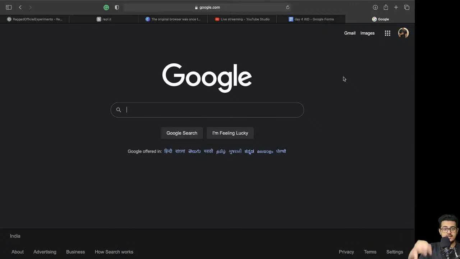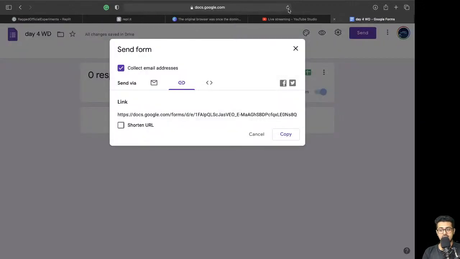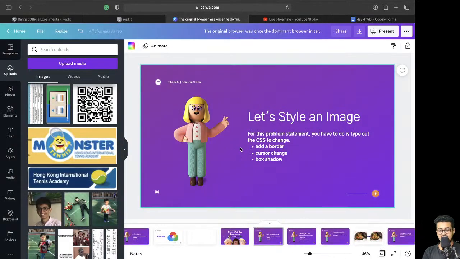So this inbuilt color picker property is something that is in Safari, in Edge, in Mozilla Firefox, as well as in your Chrome browser. So you can right click, inspect element, and then you can get started doing all kinds of stuff. That is something that I forgot to tell you guys in the last class.